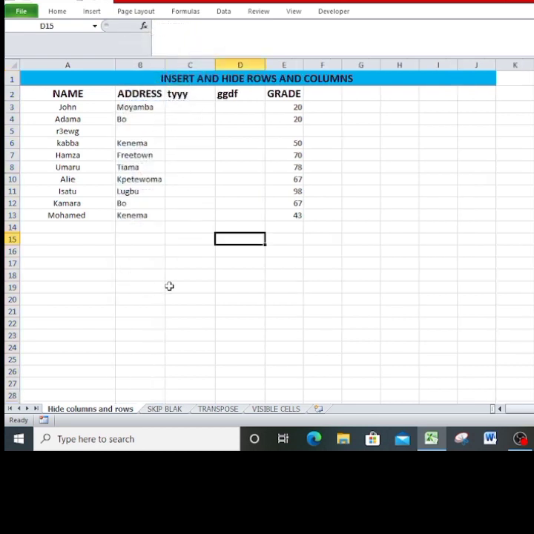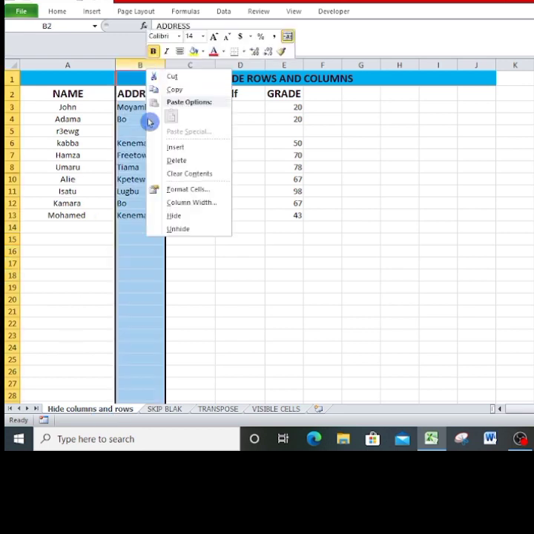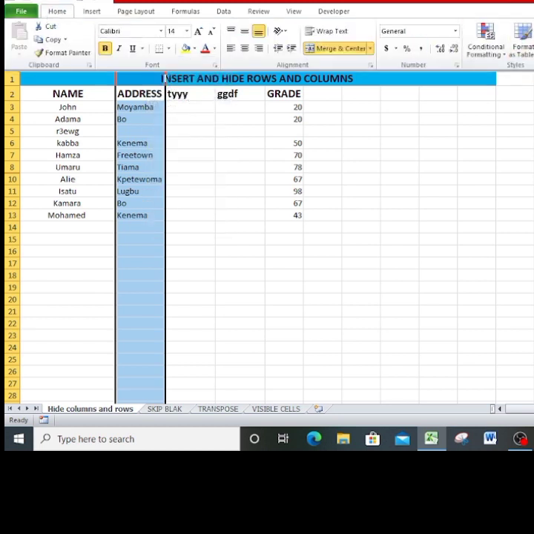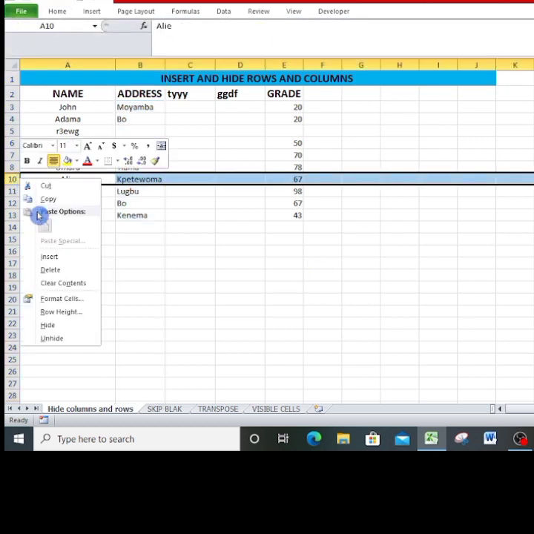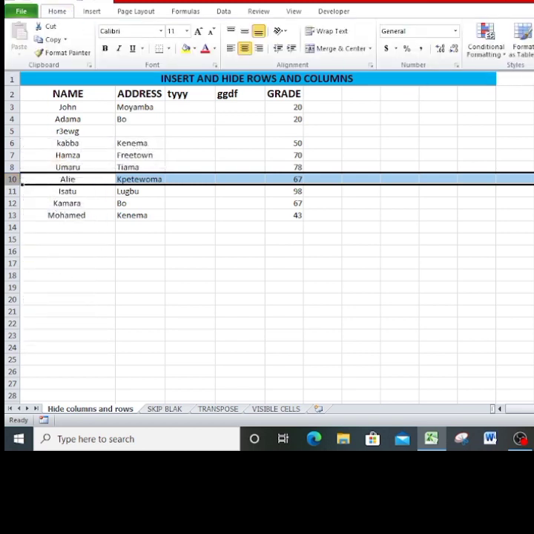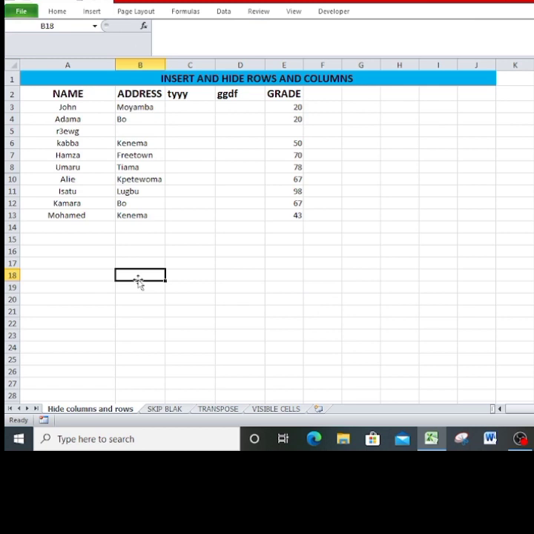So I know now you guys know how to copy and paste to whatever destination you want, and also how to insert columns by coming here, insert, or you can go to the home tab here, come to insert here and insert the column, right? Or you can come to a row, right click and insert, or the same thing, you can come to home here, come to insert here and click. This is very, very important if you forgot to input a particular data, so that it will not lead you to delete the next data you have just typed. You can just insert a row, and you have learned how to hide rows and columns. I believe we are learning.